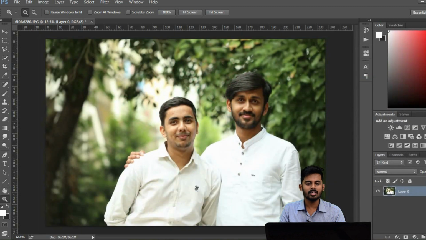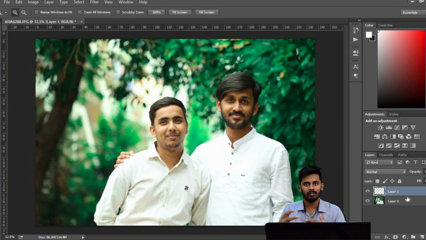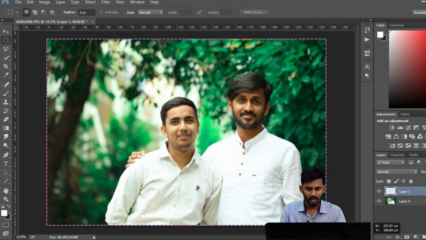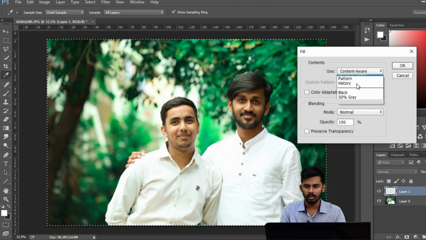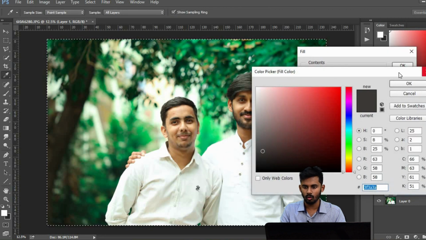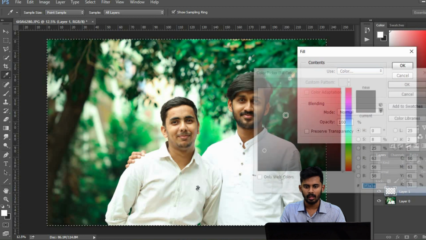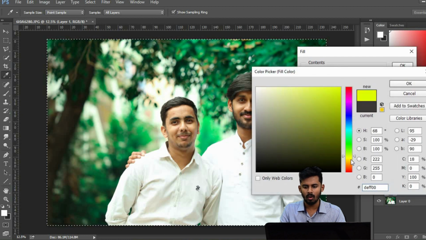Click on OK. See, it got reflected here now. Consider you want to add a retro filter. How to do it? In Photoshop, it is very easy. I'll explain. Just create a layer, because a top layer will be the filter. I'm just filling it. You can fill in different ways. You can select the whole layer, right click, fill, and go for color and pick yellow, or you can pick orange.